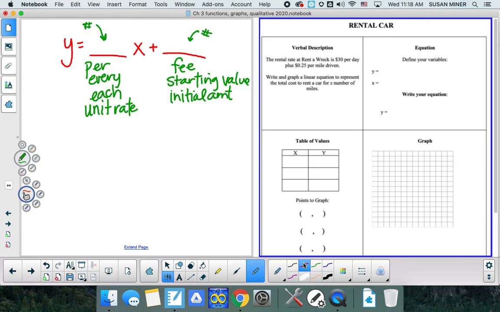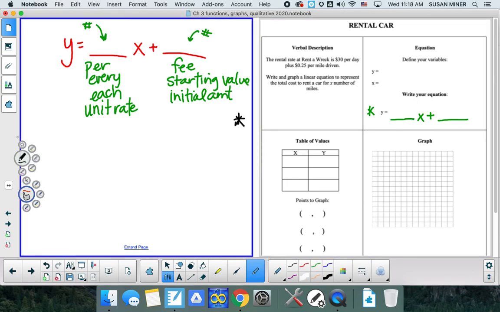So I start right here at the place where it says write your equation, and I set it up. This says y equals, and I write out blank x plus blank, and I'm going to fill in those blanks with a number from my story problem. I'm going to use my notes over here to write my equation. So this is very important. You should make sure you have it written in your notes, because you're going to want to know what to look for in your story problem in order to set up your equation.